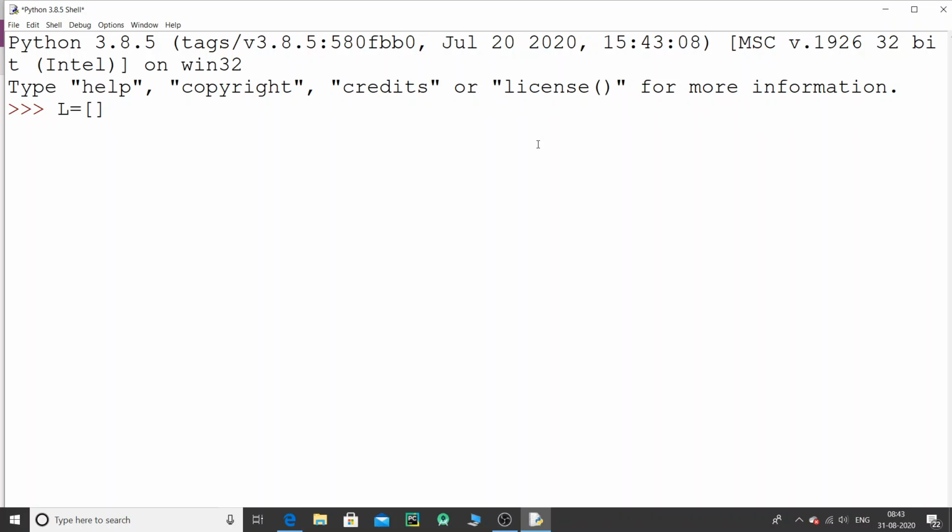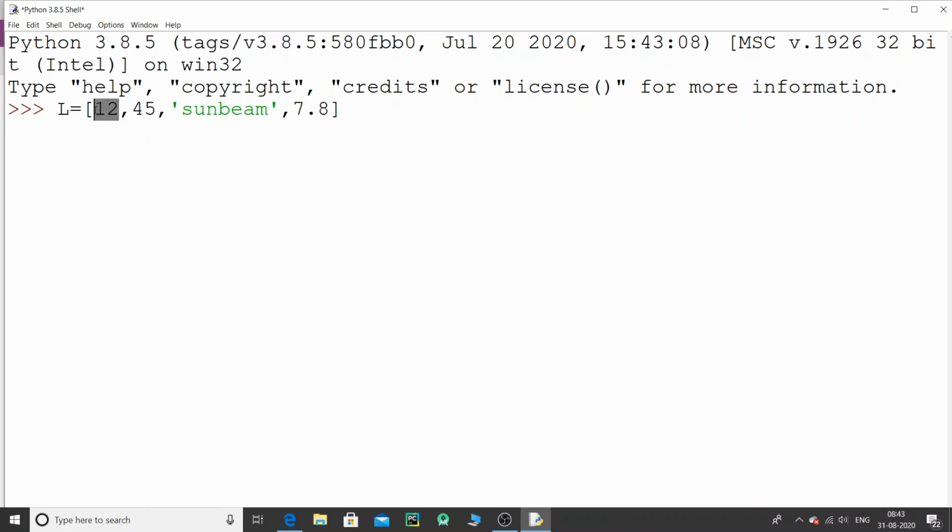Okay, so this will be a list, and a list means it will be having a list of numbers, and it will start with these brackets, the square brackets, and then we can have any kind of data type in this. So this is having a sequence of data, and it can have all types of data. And it has to be separated by commas basically. So the square brackets, opening and closing.